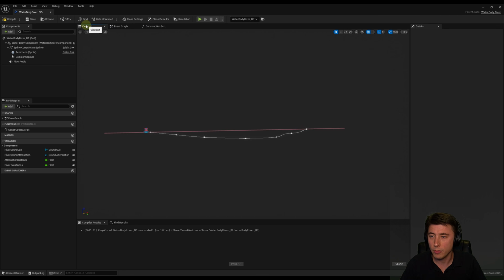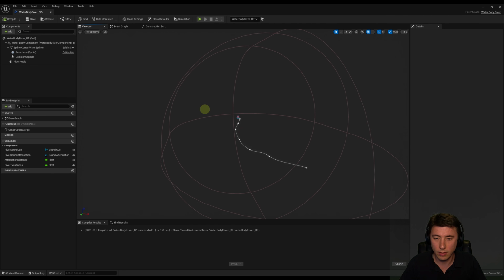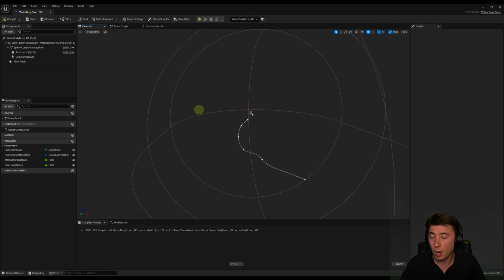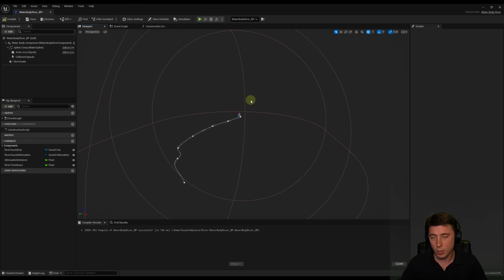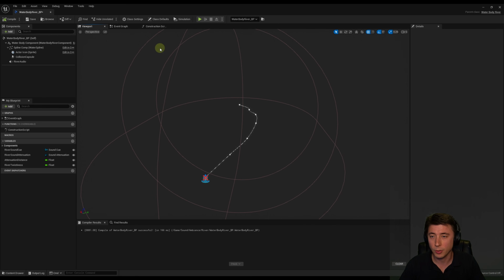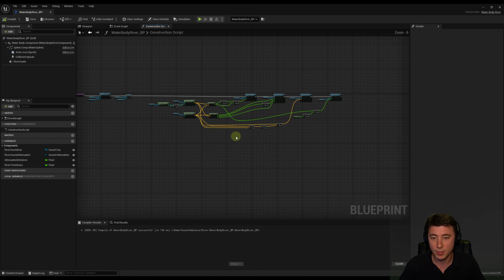So if I come over to our viewport, let's see how this changes when I compile. Yeah, so that's a pretty large radius. And for this river, it probably doesn't even need to be that wide. But it's always better just to make the capsule extra wide just in case. And it's not too performance intensive to be overlapping multiple capsules like that. So we now have our capsule set up. I know that was a pain, but that was the biggest part of the build.